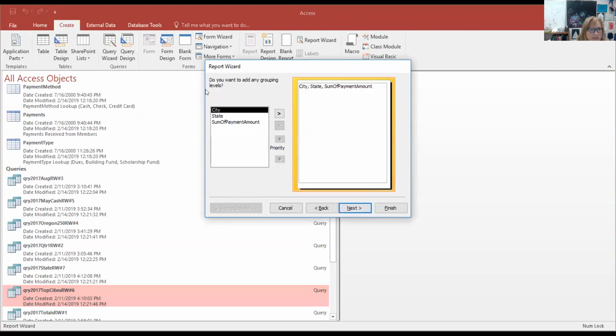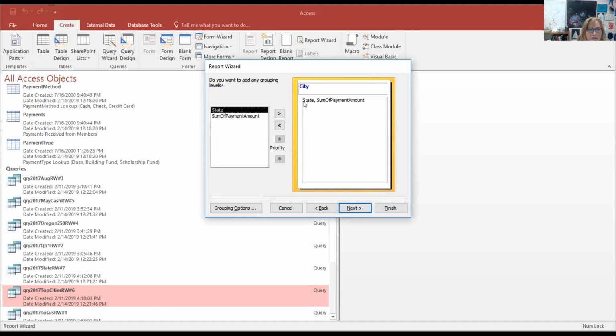Now this next one asks us if we want to add any grouping levels. Now in this report, actually we don't need to add any grouping levels, but in your subsequent reports, you're going to need to add grouping levels. And that is a case of logic for you to think about when it asks you to group by a certain thing, which one of the fields are you going to choose to group by. Now, it doesn't matter whether they already say it over here, you're going to want to have to pick one and click it over here and see the difference between that.